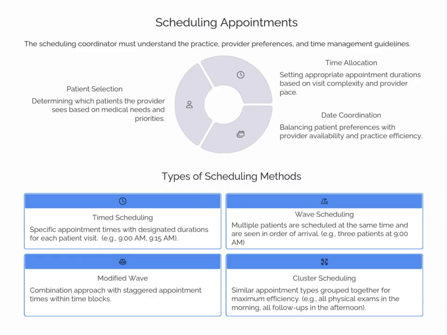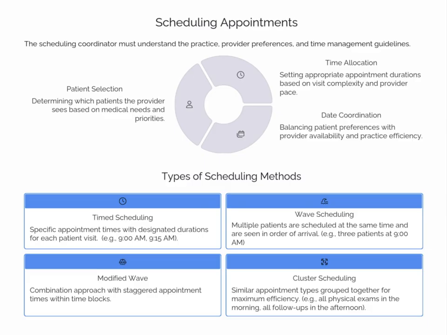So even if you're working as a clinical medical assistant, you are still going to be scheduling appointments. So you need to understand the way appointments are scheduled, and also the types of appointments that are scheduled. There are some different scheduling methods; it just depends on what facility you work for. One method is time scheduling, meaning that each patient comes in at a certain time. So maybe one comes in at 9, one at 9:15, one at 9:30.